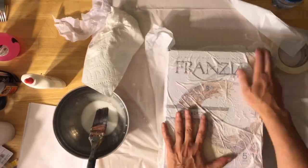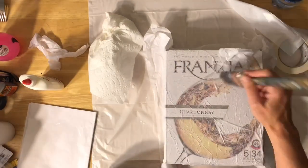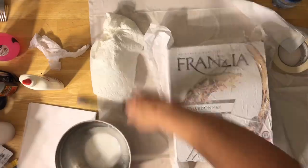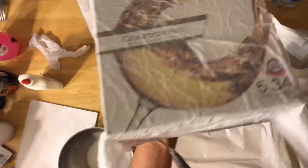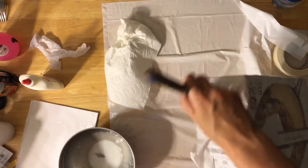I'm just getting that all finished up and all the edges where you want them. Then we go in with a second sheet of tissue paper and do the same thing all over again. I made a little tear there so I just went in and put another little piece of tissue paper right over the top of it — super easy. Work it all in with the brush and the glue and get all the edges smooth.